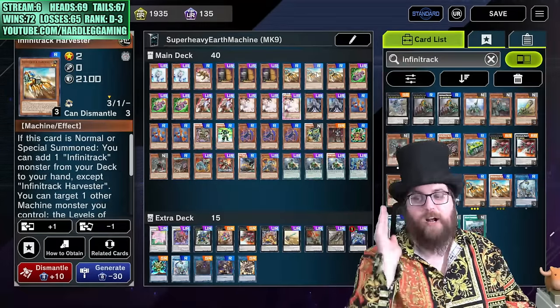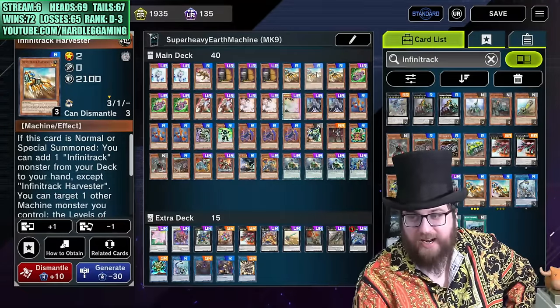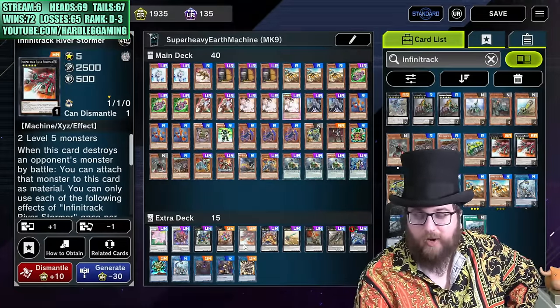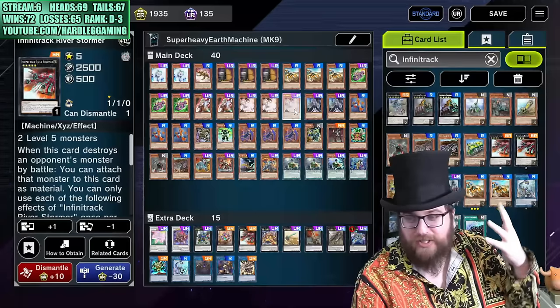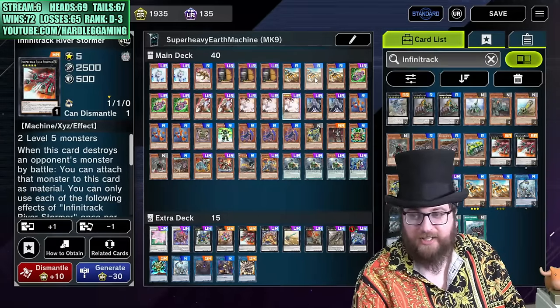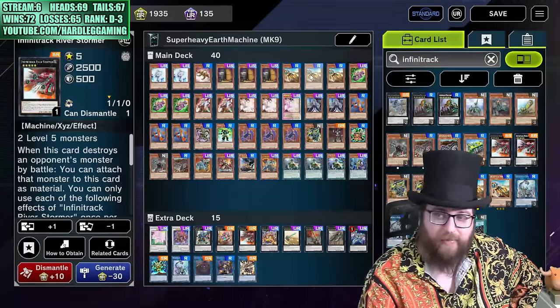So instead, we've put another starter. We're putting a Harvester back in here. It's not great because the combo where you go into River Stormer isn't as good as the other combos, but it is still something if we get like Ash. We still lose hard to Droll and Lock, and there's nothing we can do about that, but we're just gonna try it.